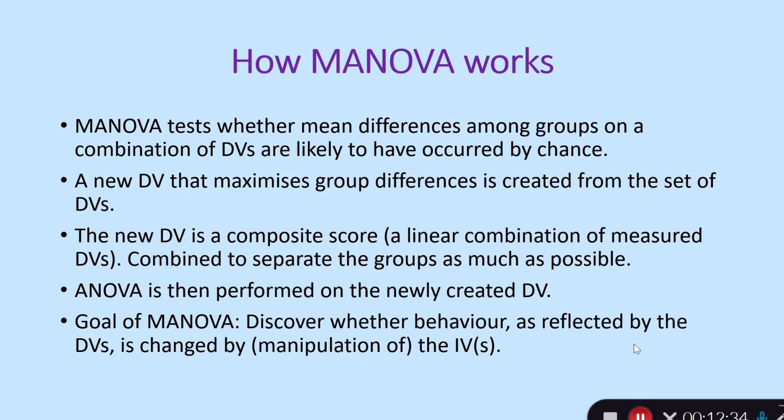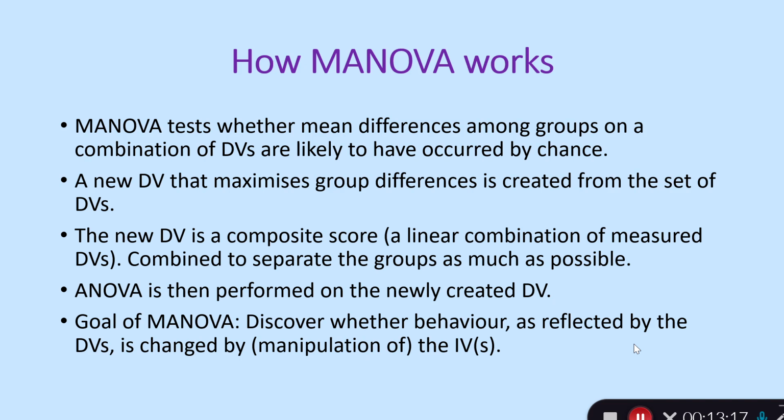Now, how MANOVA works. I've limited the amount of maths, formulas and calculations that I've presented here for MANOVA, because in terms of the calculations we're getting into more complex territory: multiplication with matrices. So not just multiplying single numbers and adding them up, we're actually multiplying matrices, which is linear algebra, which is quite complex and can get confusing quickly. So I've kept the mathematical side of this lecture to a minimum.